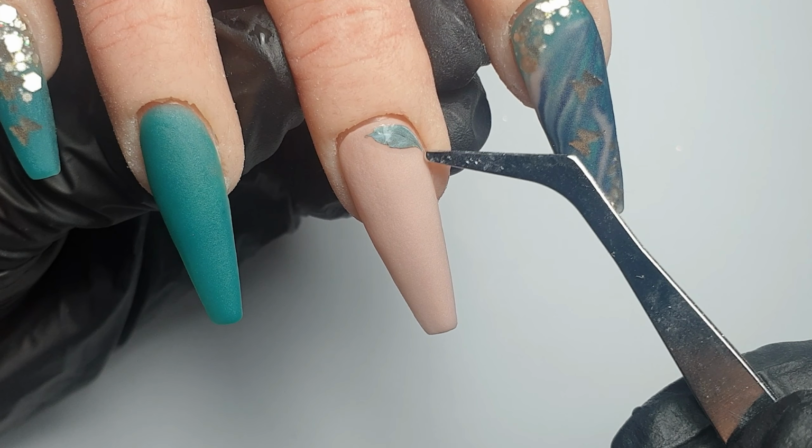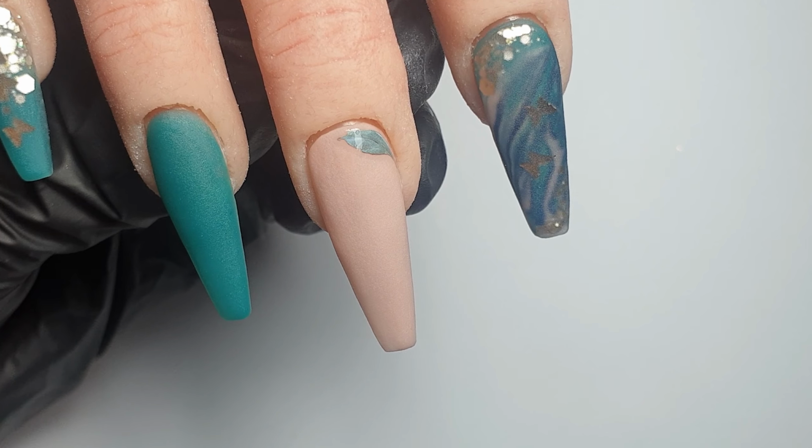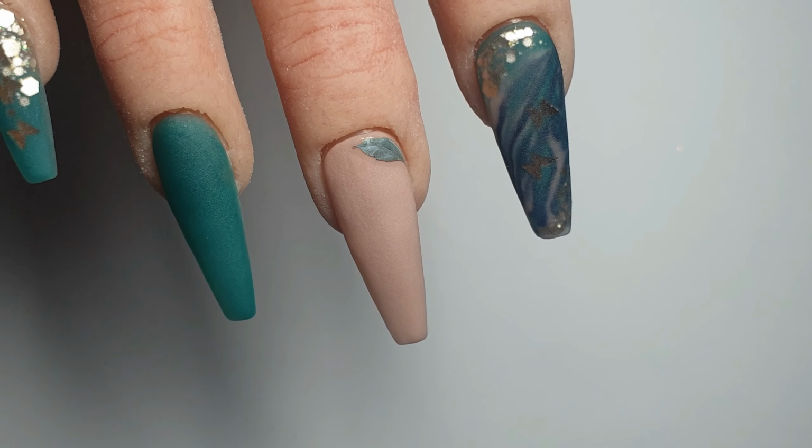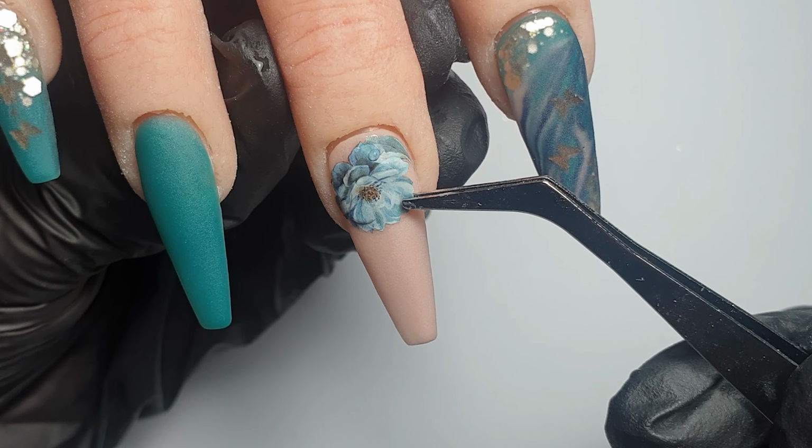So I've removed that clear protective layer, cut out my decals and placed them in some room temperature water for around 10 to 15 seconds, and then they slide easily off that backing paper and you can apply them to the nail.